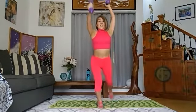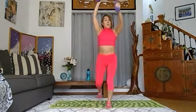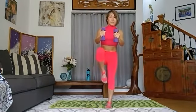Good. Down and up. Keep your hips square. Good. Your knees, toes, same direction. Good. Down. Last set. Good. Down and hold. Bring your arms forward, bring back. Good. And push forward and knees up.